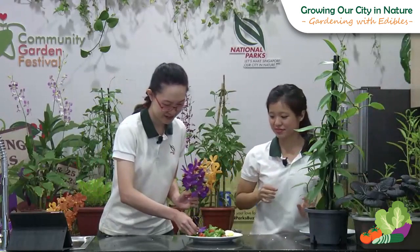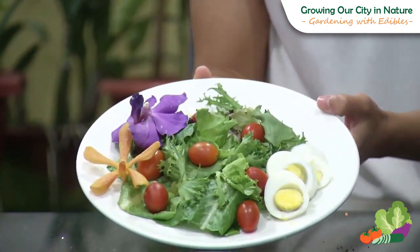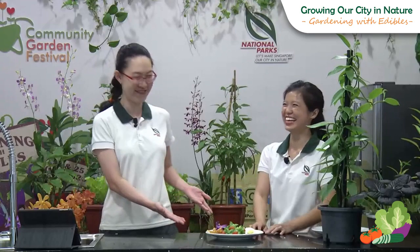Look, orchids are so brightly colored, and they really make your food stand out and make it so much prettier and so much more appetizing. How do you like my art? Very nice. You can just make sure that you give them a good wash, and then place it on your plate. Such a simple salad like this, you can jazz it up by just using one or two flowers.